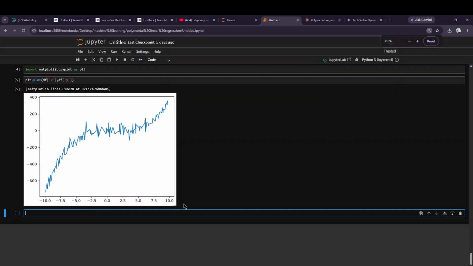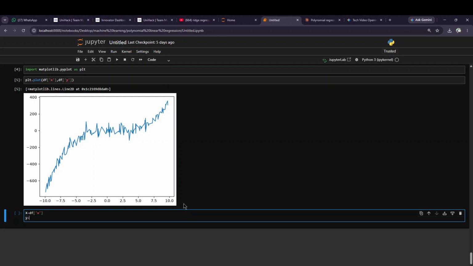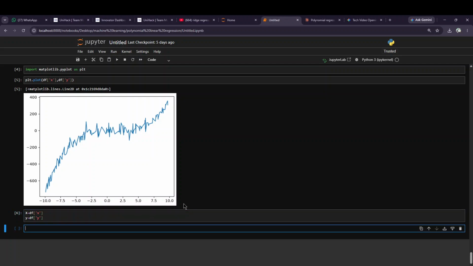Let's get into it. So let's split the data into X. X is equal to data frame of x, and y is equal to data frame of y. Okay, now we are doing training and testing splitting of the data with a 0.2 ratio. So sklearn dot model selection, import train test split.